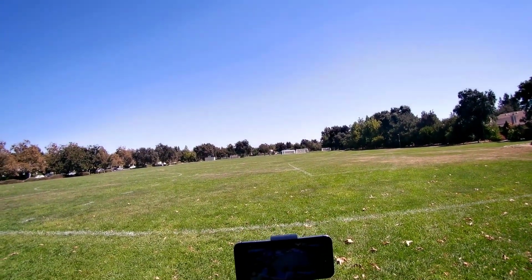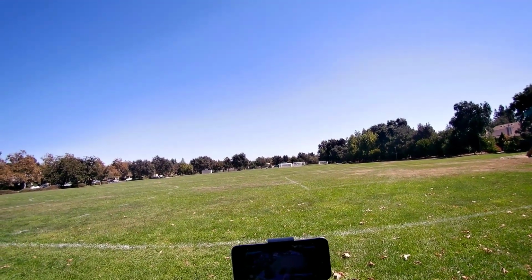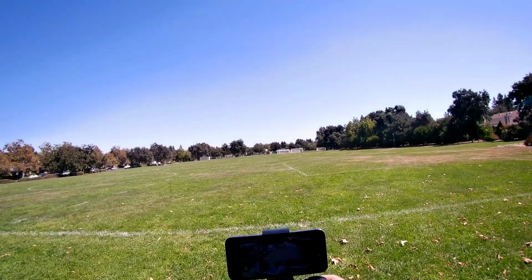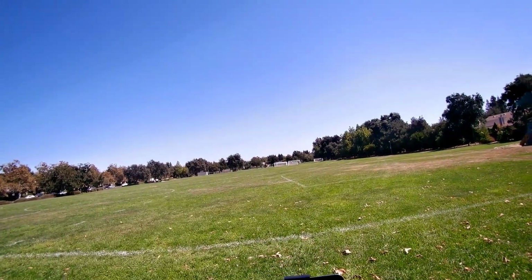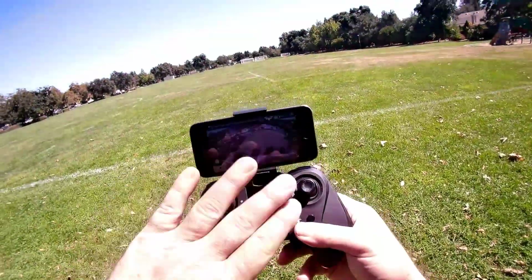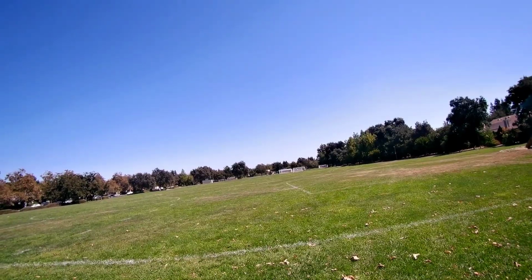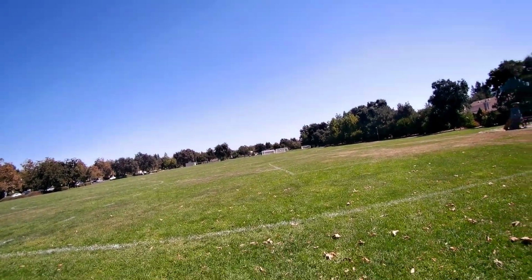I'm going to press return to home, you guys, to see how that works. So I'm probably about almost 300 meters away. Let's see what it does. Okay, it's going up. I don't have no Wi-Fi feed. I lost Wi-Fi feed. It's going up. Looks like it's coming back now, you guys.